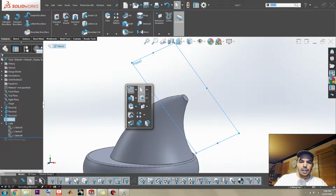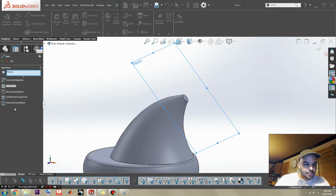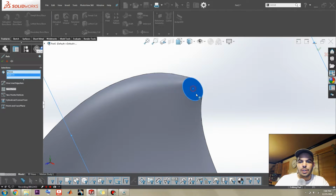Should be able to select that, and then go to reference geometry, axis, and let me see. Don't quite like that. I thought I could get the normal right off of there. Oh, a point and a face or plane. Ooh, I can definitely do that.